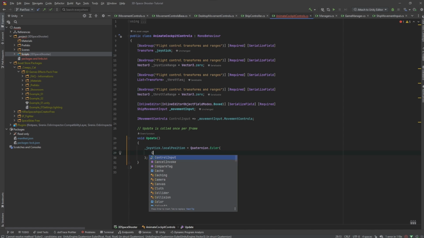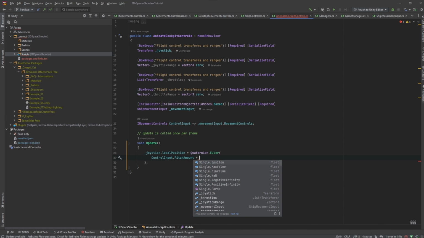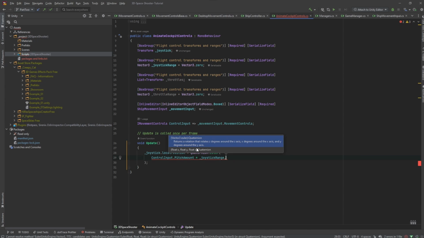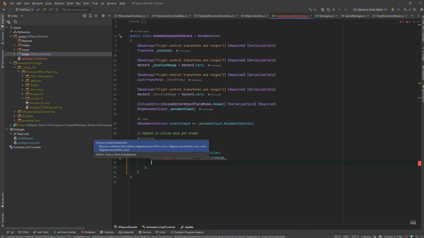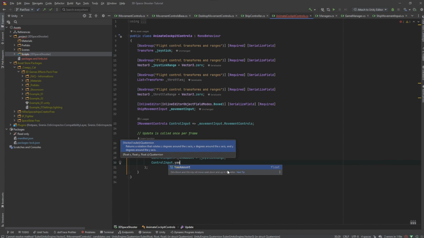So we're going to use the controller input dot pitch amount, and multiply that by our joystick range. That pitch amount is going to be negative or positive depending on whether we're pitching down or up, and then we multiply that by the range that we defined for how far the joystick can move up or down.